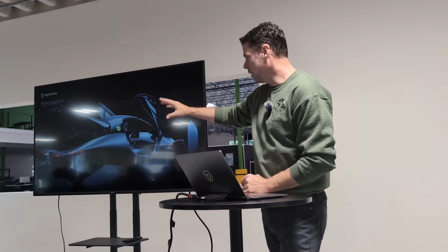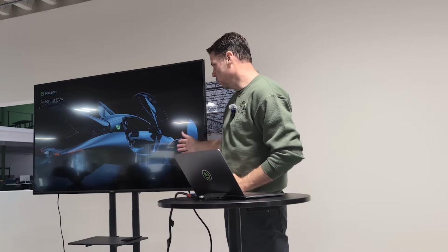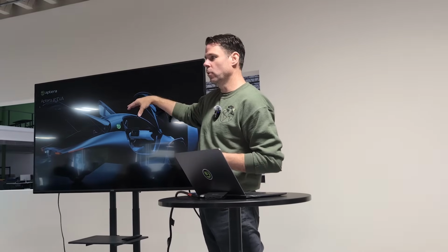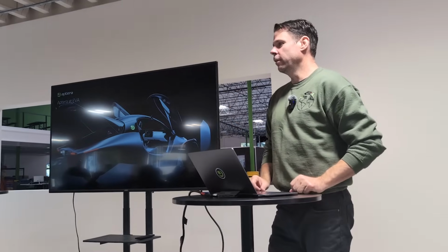But basically the body structure, the glazing, which is the glass, the doors, the seals, the hinges, the suspension, the wheels, and then we'll get it here in that form, and then have to put in the battery pack and put on the solar and put in the electronics. That's the name of the game, is get that whole body structure from Italy and then bring it here and assemble the rest of the vehicle.